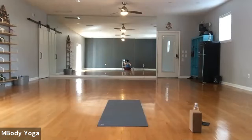Push your left hip back to pull your right hip forward. So you may even narrow your stance here. Don't be afraid to pull your back foot up a little bit. Big inhale. Big exhale. One more, half lift, flatten your back. Take the rounding out of the shoulders. Bow forward.